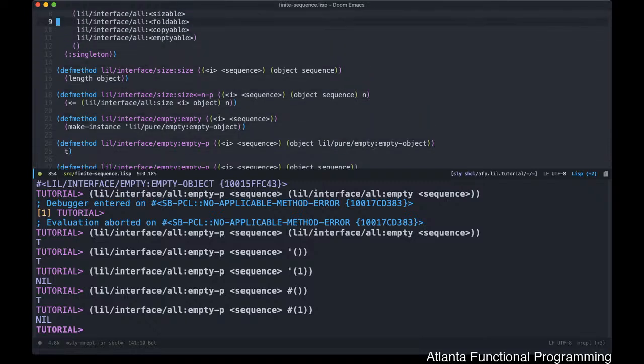So the first definition here, lines 15 and 16, is the only definition that should use length, just because you're telling the interface library how to compute the size of an object.